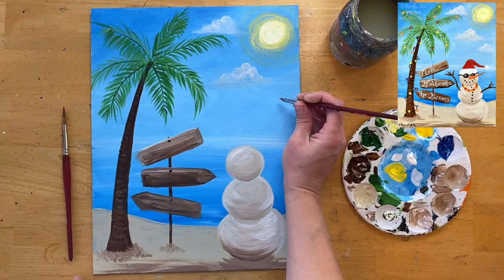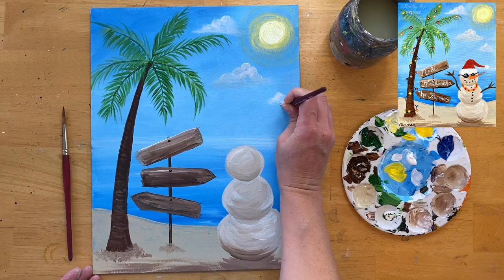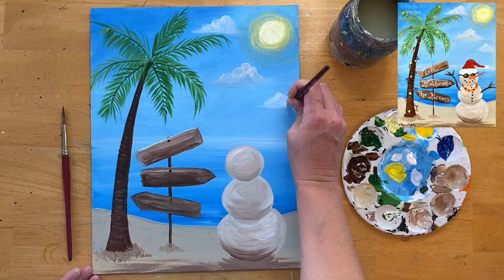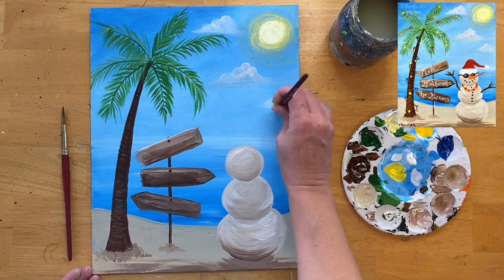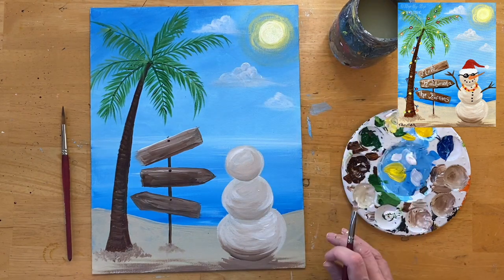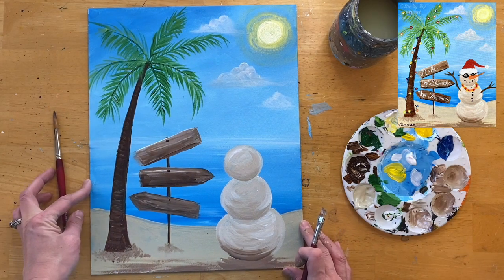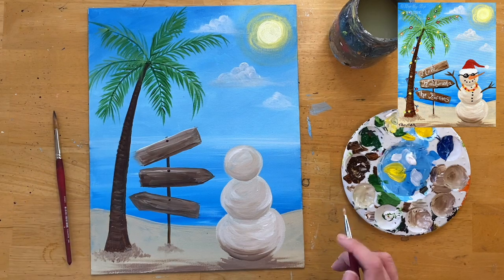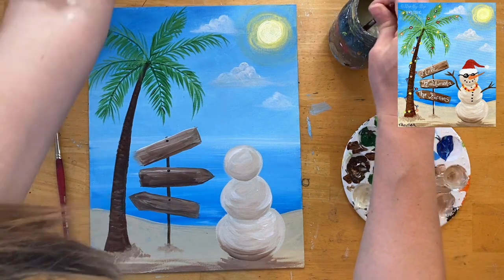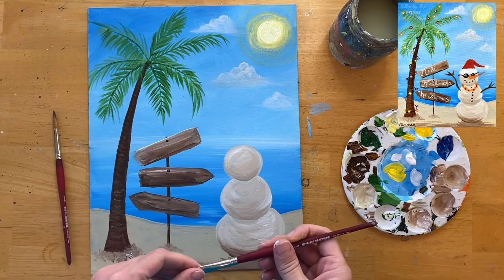So load it in the white, wipe it off with the towel, and paint the top part of the cloud where the bright part would be. That's where the sun is hitting the cloud. Then fill the rest of the shape in with your super dry brush, and maybe a few streaks of horizontal lines because the wind is blowing that cloud. Those are some really basic clouds for our ocean picture, and we're not going to get into too many more details, so we're going to move on to the next step.